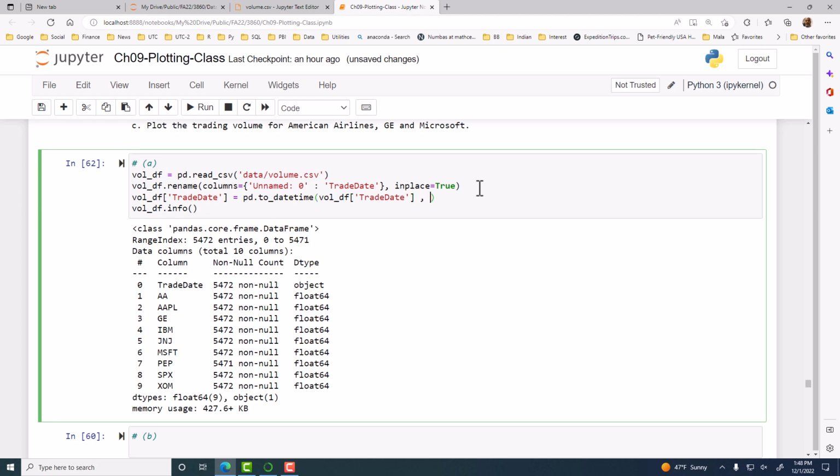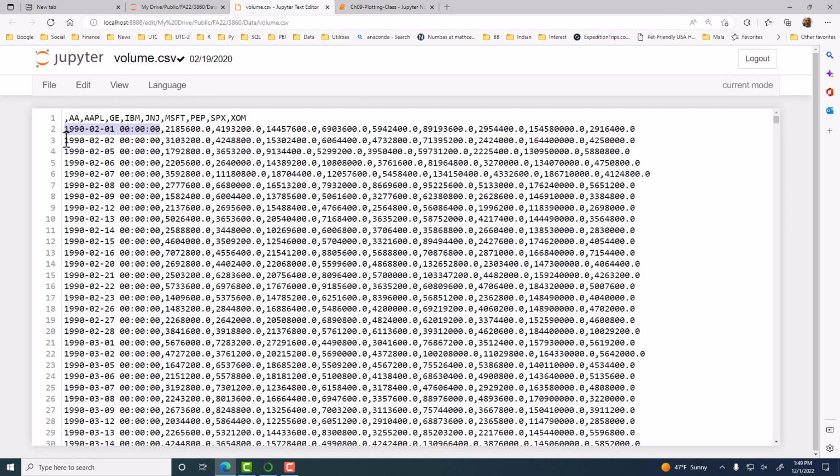And then we specify format. So the format has to be that.